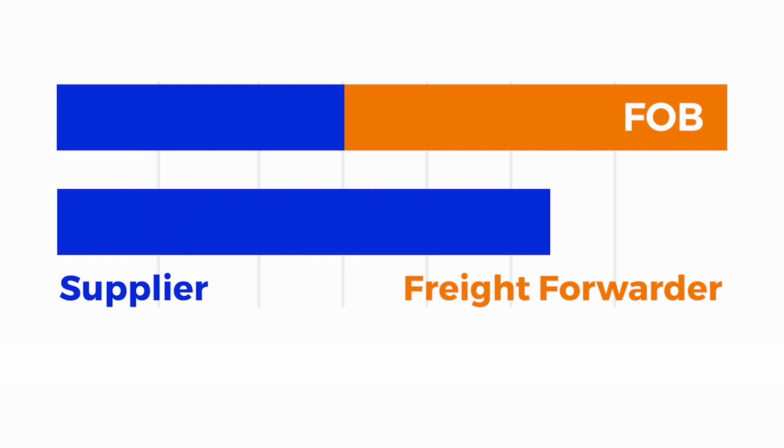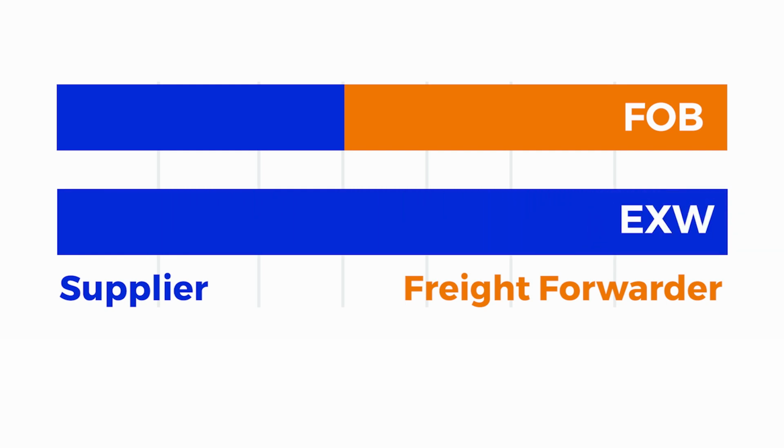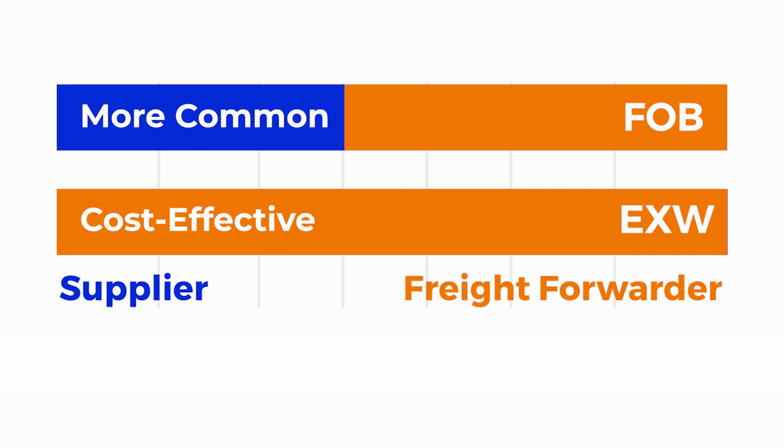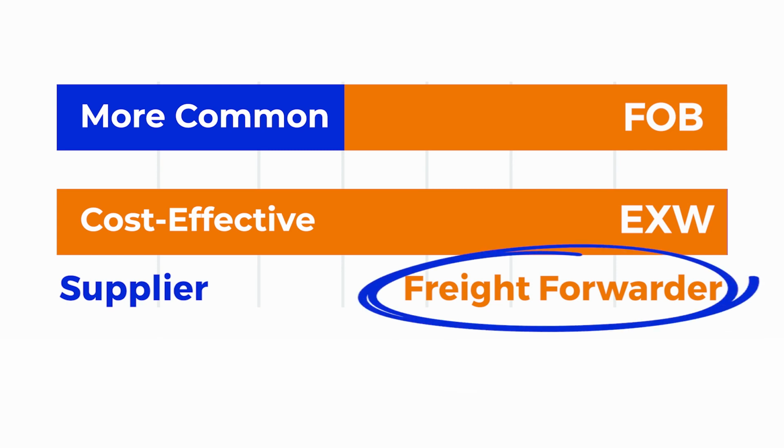This next Incoterm is called EXW. This is when the supplier is not responsible for getting your goods to the port. Instead, you and your freight forwarder are responsible for both paying and arranging the shipment to get it from the warehouse all the way into Amazon. So EXW will typically be cheaper, but FOB is by far more common. But in both cases, you'll want to work with what's called a freight forwarder, who is someone that will take the headache out of handling all the logistics for you, especially if you choose EXW.